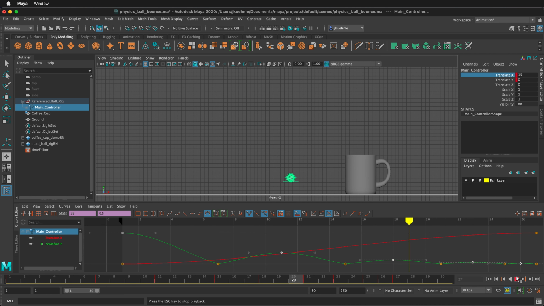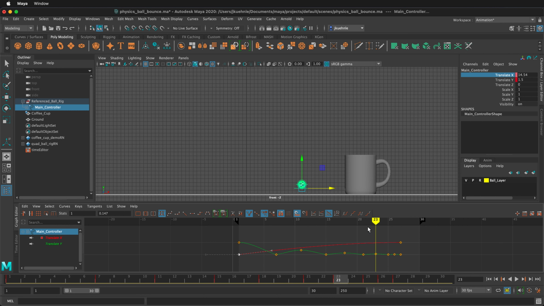Now we can see the ball moves to the side, but we need to change the timing of the X direction. So I'll press pause. It's going to be much faster in the beginning than the end. So I want to break this tangent, and then I want to have it accelerating quickly and then tapering off slowly at the end. So let's see what that looks like. So that might be a little too much. I can bring this down. So now you can see that it's moving to the side quickly, but then it's starting to lose some of its velocity. At the very end, it'll still have some velocity, so we want to move out a little bit.